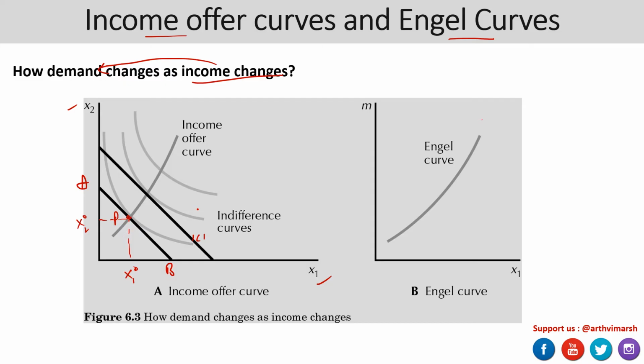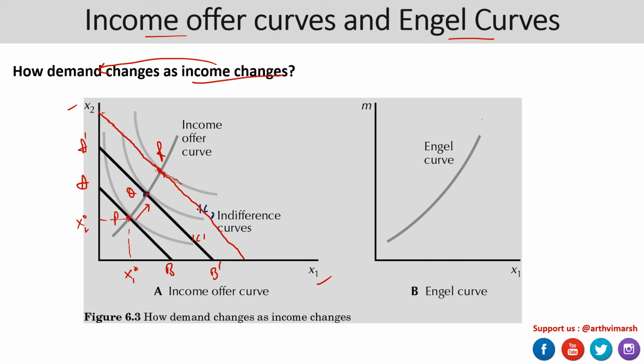What happened over time is that, say, the consumer's income went up from AB to A prime B prime. Now on the new budget line, the indifference curve 2 is tangent here, so the optimal bundle will be somewhere here. So at this point Q, your budget line shifted and the corresponding indifference curve is tangent here, which satisfies the optimality condition. And likewise, if there is a further shift in income, it is going to be tangent to the third budget line, so we will have another point, say R, which will again be the optimal point.